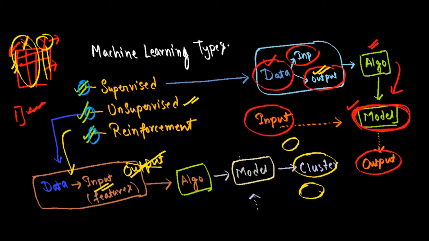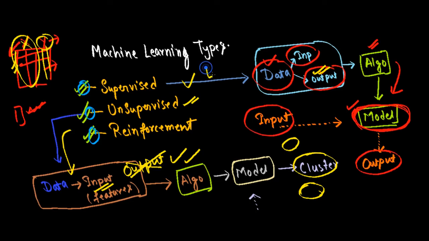So in this type of learning, where the algorithm is not provided with the output, and it is capable of designing a model which will be able to group the given data in particular clusters or groups, is known as unsupervised learning. So basically output is not given in unsupervised learning, and in supervised learning output, or labels, are given. In later parts we'll see what the supervised and unsupervised algorithms are, and what the examples are.